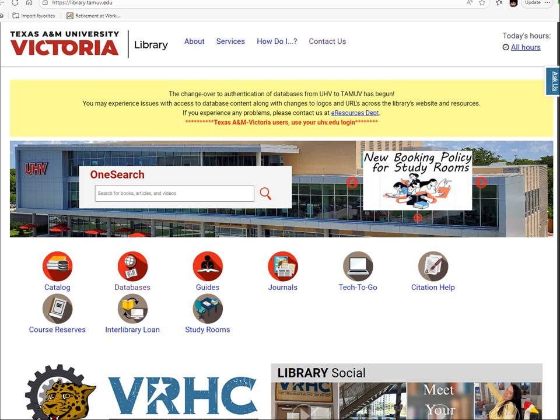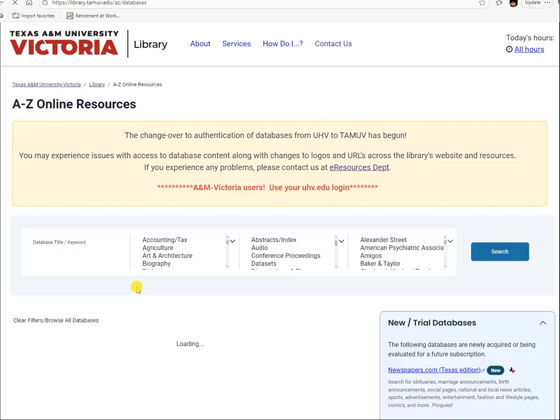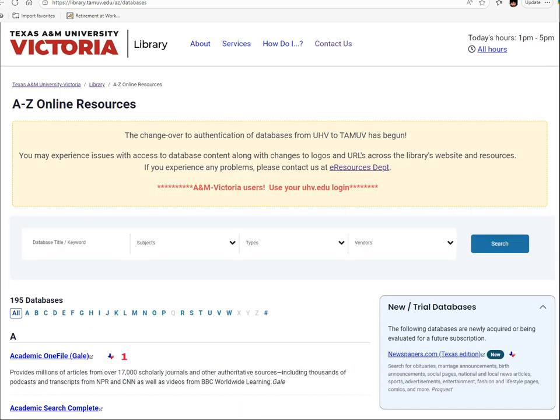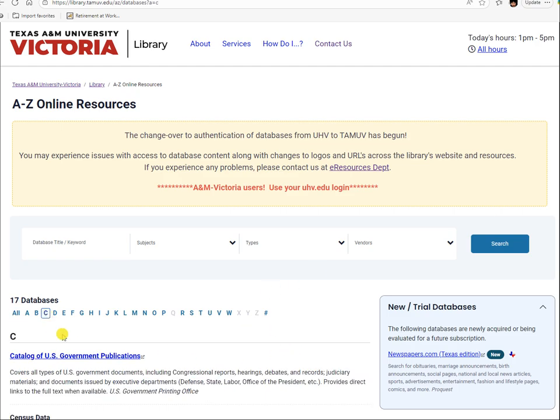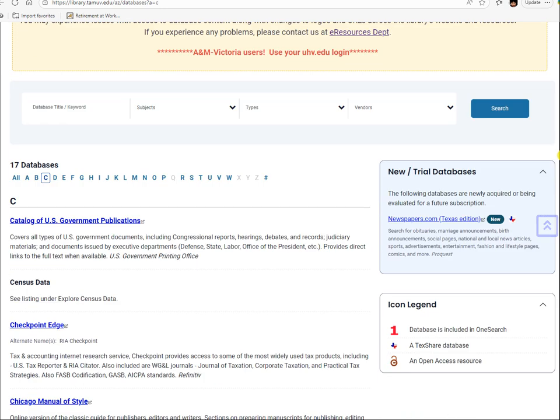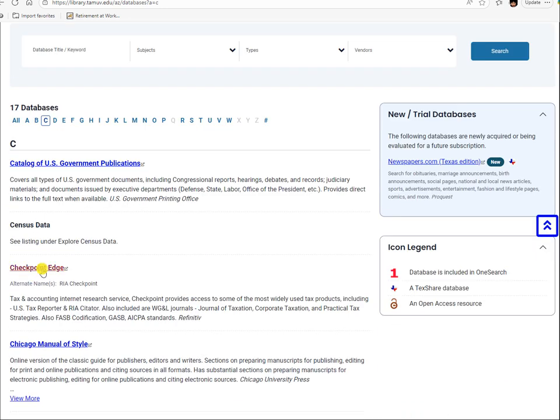First, we go to the library web pages. Then we find the database. The databases are arranged alphabetically, so for Checkpoint we click C, and pull down a little bit. You're going to see Checkpoint Edge. This is the most recent version, Checkpoint Edge.